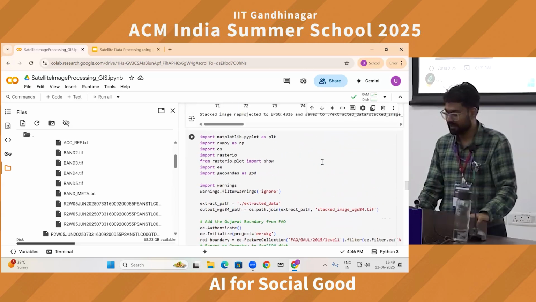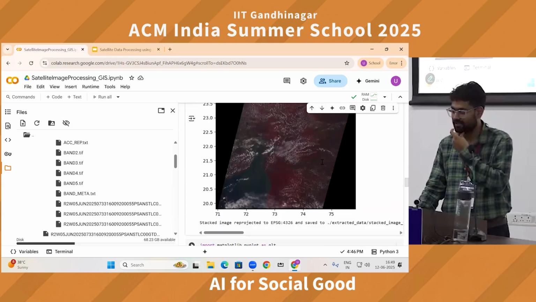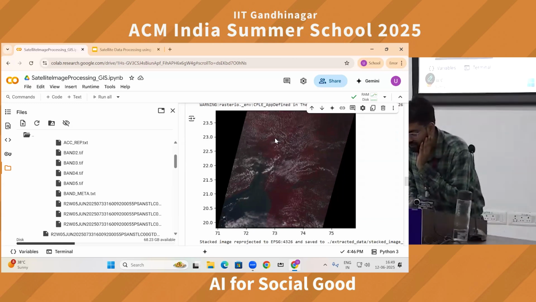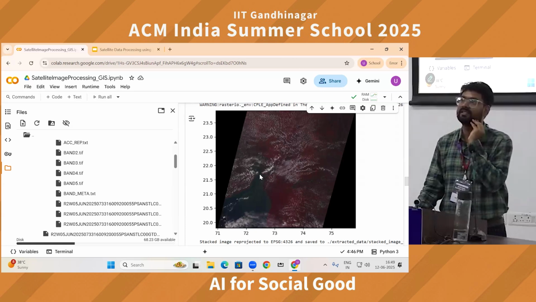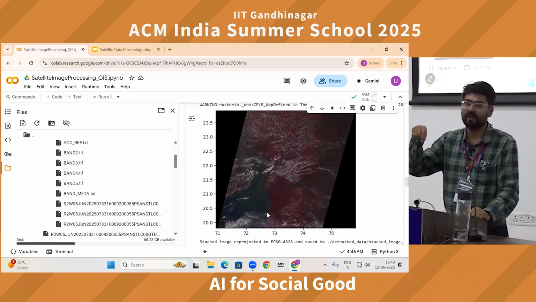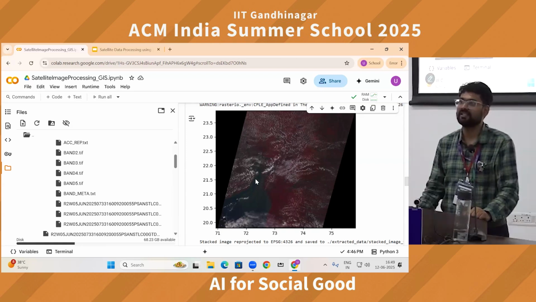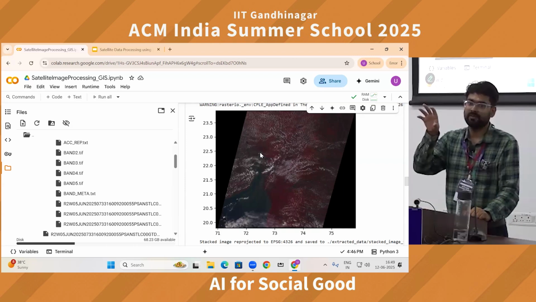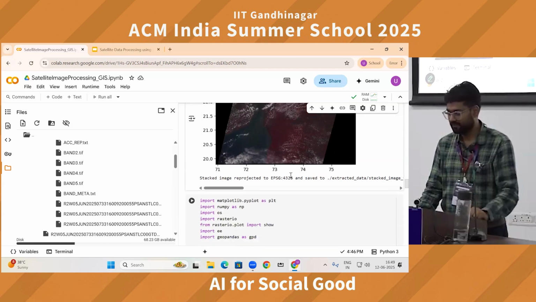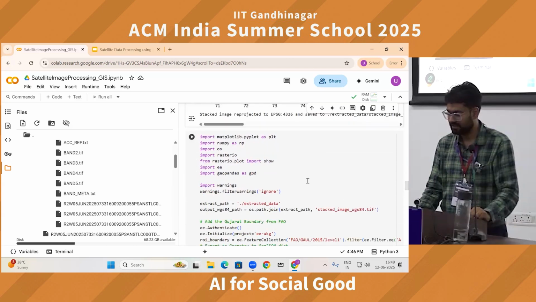One more thing I want to explain: let's say I have this image, but I don't know geographically, or maybe from inspection I can find out that this is the Bay of Khambhat. Okay, this is the Gujarat part, and this is the coastal region. But how can we actually find out using vector data? Typically, vector data tells us the administrative boundary. So I also want to see how it will look if I overlay my vector boundary on this image.